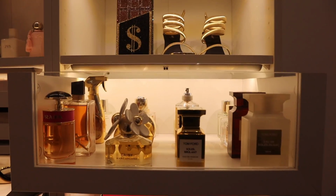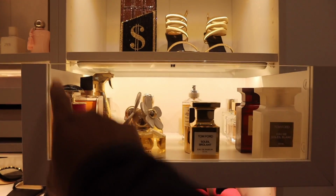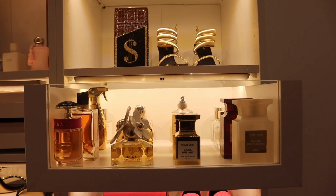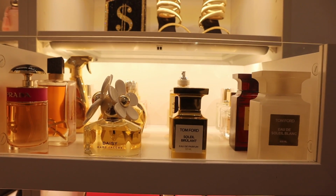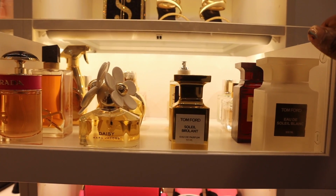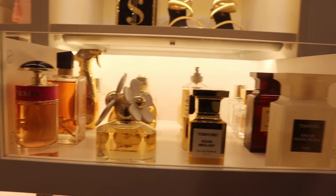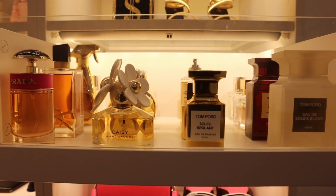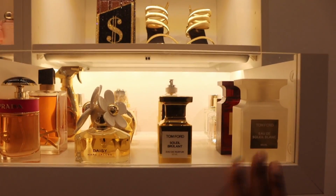Also, you guys, Ikea literally no longer makes this shelf. They have a newer version of it where this is covered as well, but it's just this small little glass thing, and I knew I did not want that, so I actually had to get this shelf shipped in from Ohio because Ikea discontinued it and no location in New York had any. So my aunt's Ikea in Ohio had some, and she was able to ship this out for me because this is the specific shelf that I wanted. I'm a very particular person, and I know what I want, so she was able to ship that out for me, and I got it the next day. It was perfectly fine. It was not damaged, nothing.